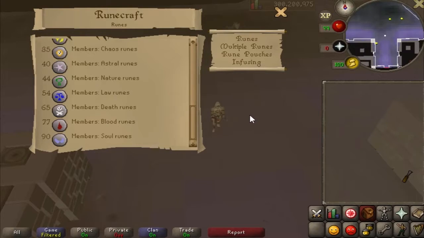Hutchins here, and today I'm going to be doing a soul and blood runecrafting guide. So first of all, starting off, as you can see here, you need level 77 runecrafting to do blood runes and 90 to do soul runes.